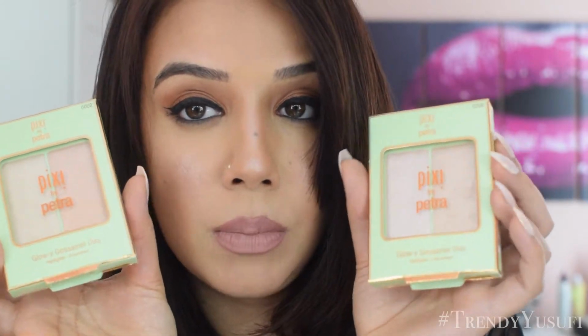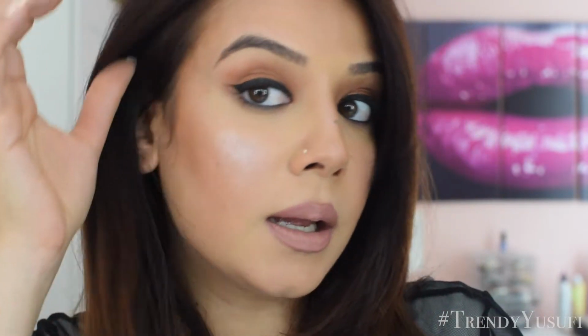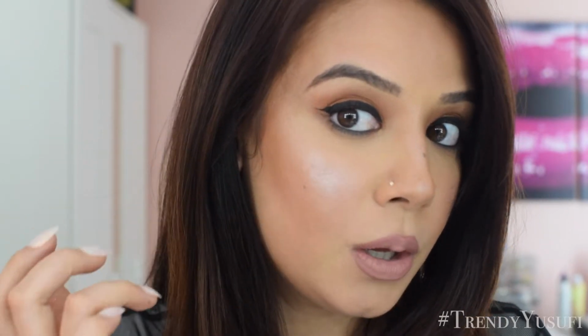And then of course there are also the highlighters. One is called Subtle Sunrise, and this one's called Delicate Dew. I don't know what the difference is, but maybe if I swatch them, I can kind of figure it out. Holy smokes. Oh my god. You already know I like my glow. Oh, honeydew. Oh my gosh. Dude, this is amazing.